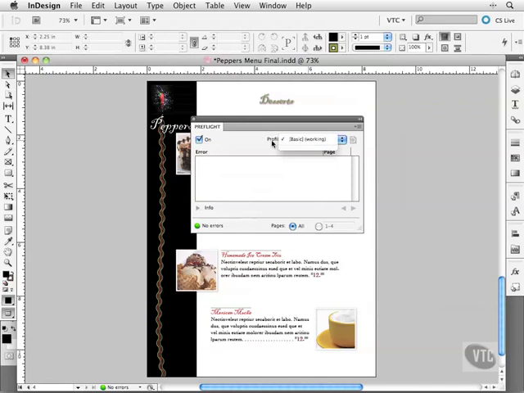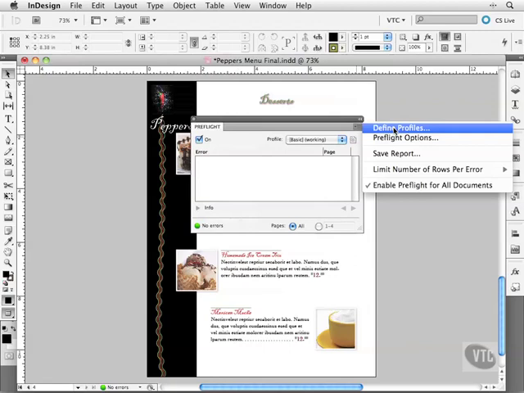Now at the moment I've only got one profile here, and it's the one that comes embedded with InDesign, and it's a very basic one. It's showing no errors, and in fact I know that there are a lot of problems with this particular document. So what we've got to do is change this preflight.